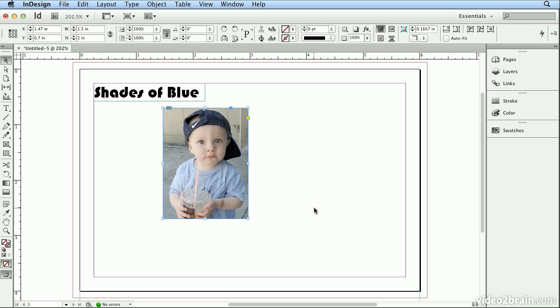If I look at the frame itself, I can see a yellow box here that says click to edit corners. And with one click, I can grab the corners and drag in to round them. The little diamonds let me do the rounding.